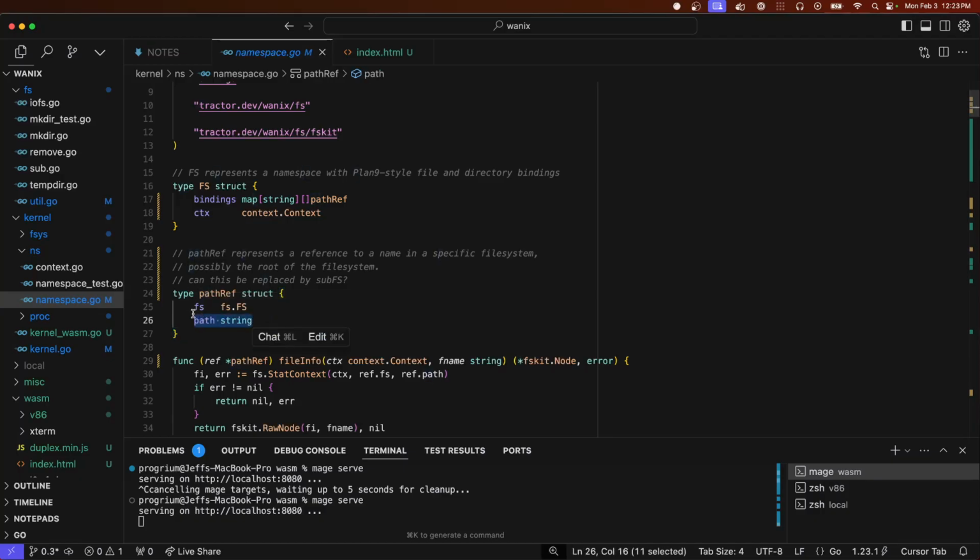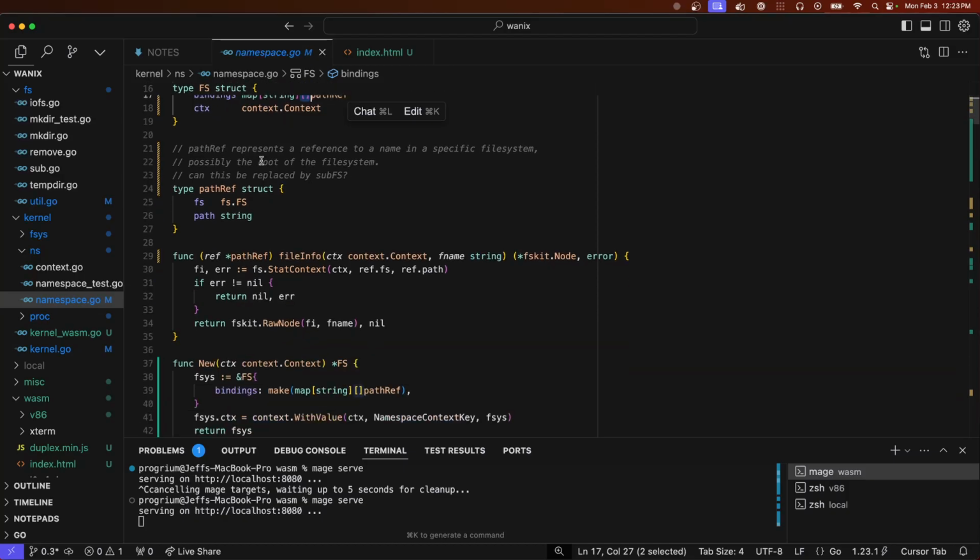It could be a subpath of another file system. And at any path in this file system, it could have multiple bindings. We could bind multiple things at the same path, and it will merge them together. Very Plan 9.